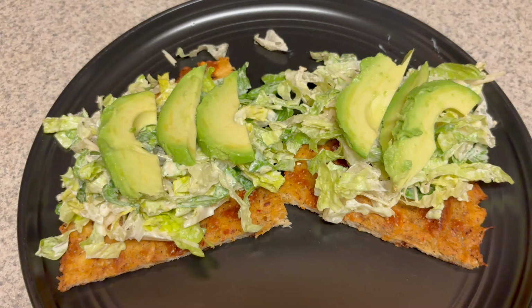It was so good. So here on the screen will be the points and the calories and the carbs for just the pizza crust. I'm not going to do it for the whole dinner because the pizza crust was kind of the star of the meal prep. So I'm just going to add that. So any toppings you put on top, you can just add your extra points and calories and carbs and all of that. So just for the pizza crust.